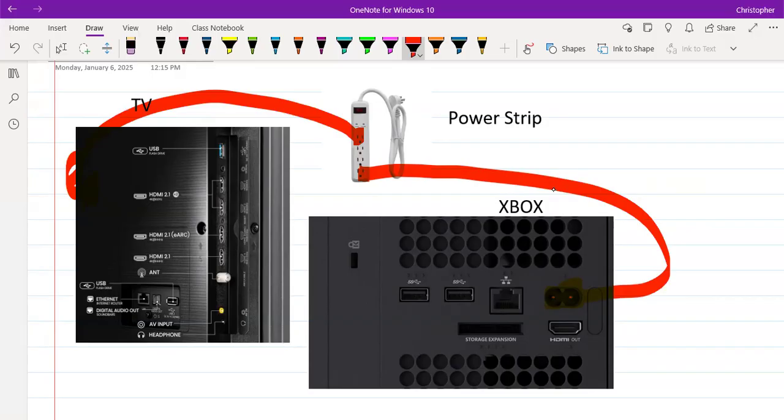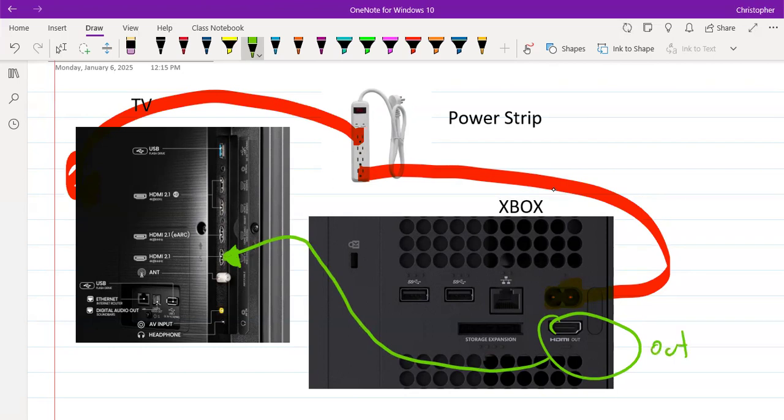Now, to get the Xbox to show up on the TV, we need another type of plug. We're going to use the HDMI cable. That HDMI cable, we take it, and this is directional for us on this end, where we say that the HDMI is output. We are outputting from the Xbox what needs to be shown on the screen, then coming in to the TV. On the other side, we call this the input. The arrow is coming out of the Xbox and going into the TV. So then we say this would be our input and that would be our output.